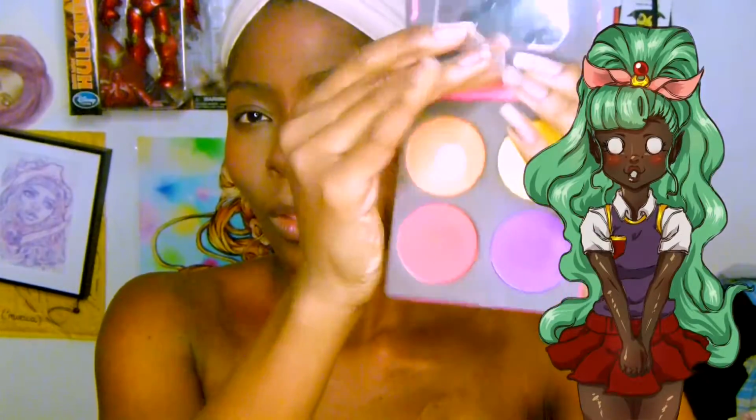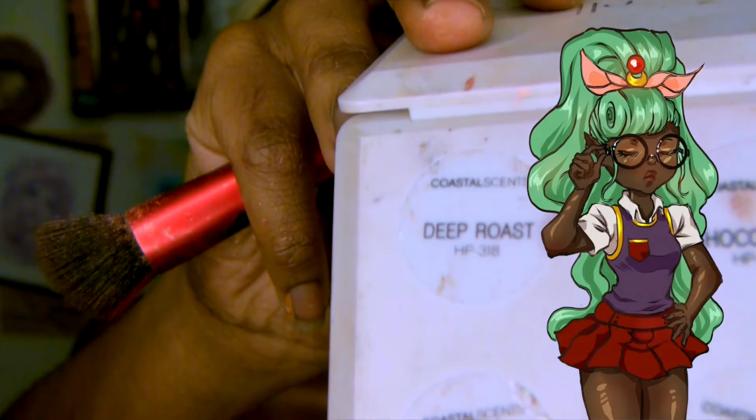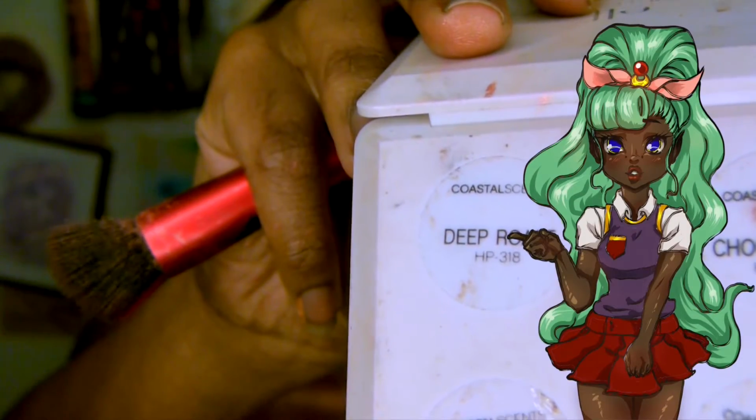And now for our favorite palette, the Burning Heart palette. And you take that matte shadow and blend it out to your matte face, so you have a nice blend. You also use the red for your contour and your orange for the blending out. I also use some deep rose to make it darker. And we're putting all that red wherever you blush and other shadows on your face.